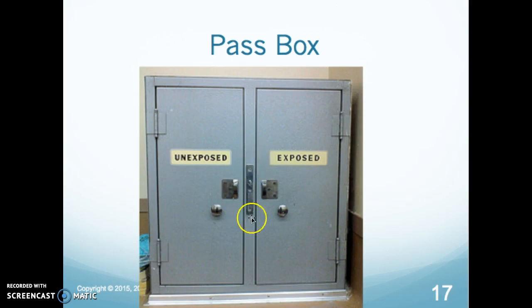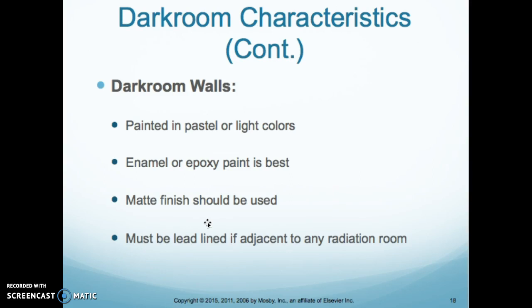It looks exactly like this. They're going to open it up so it's straight, just like this. And they're going to pull out the exposed cassette with film. They're going to run it for you in the darkroom. And once they're done reloading it, they're going to put it back in the unexposed side and turn the handle this way so that you can pull the unexposed film out and use it for your next exam.